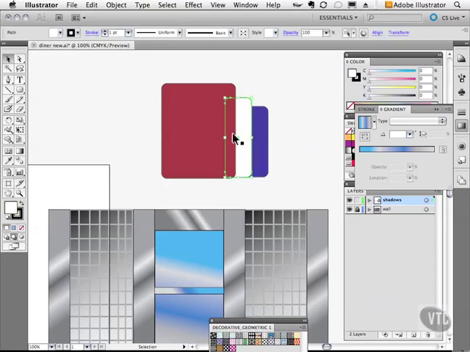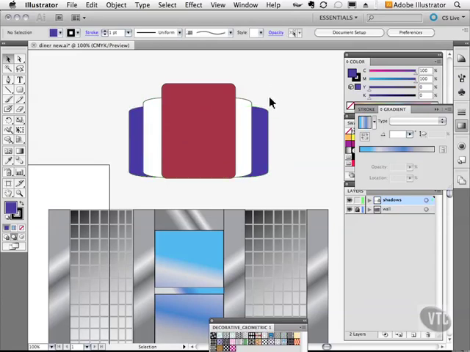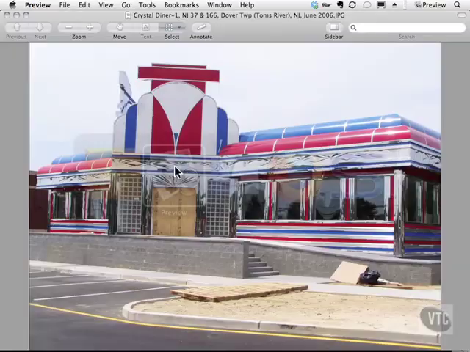And what we can do is we can actually use this twice. We can simply drag this handle out so that it's on this side as well. And we can do the same thing with this one. No reason to reinvent the wheel. Okay. Let's take another look at the picture.